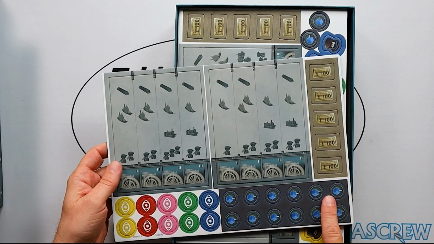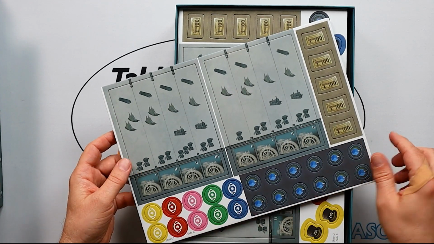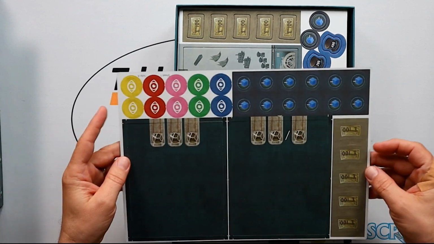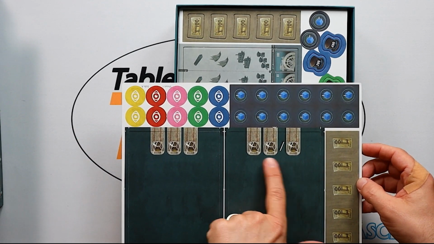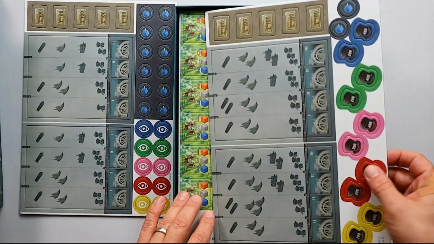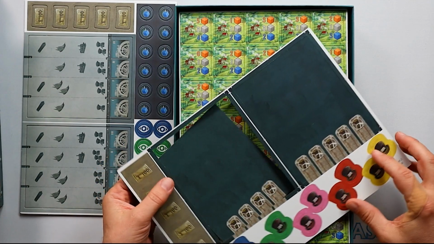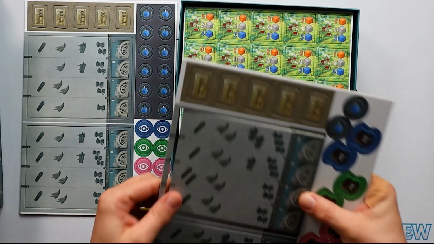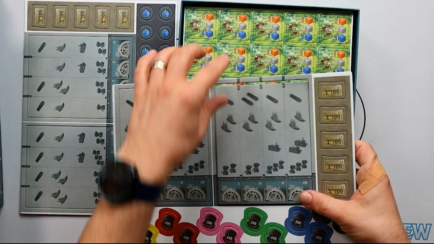So here's some water counters. These are the peak counters. These are the actual boards for resource stacking for different player counts. So you can see 1 player, 2 player, 3 player. And in the next one, we've got the 4 player and 5 player. So this is where it differs from the 2008 version, which was a 2 to 4 player game. This now plays up to 5 people.